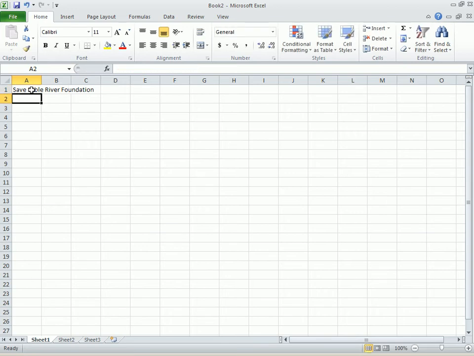Or another way is clicking, highlighting the cell, and pressing F2, which will allow you to bring up the cursor again and edit whatever you like in that box.